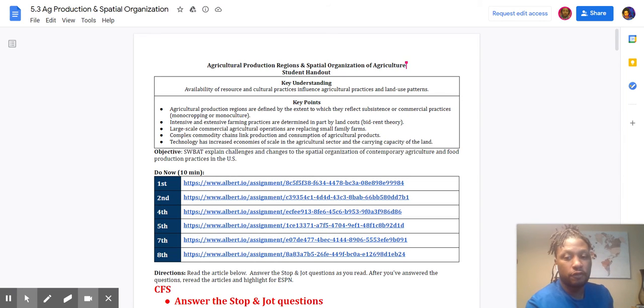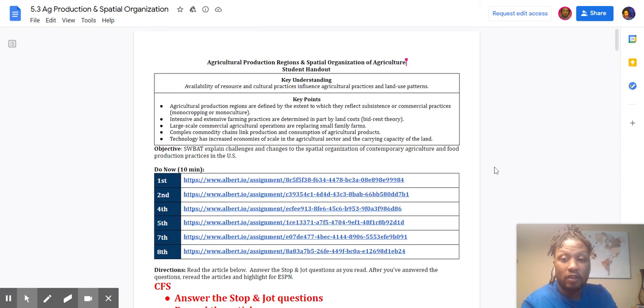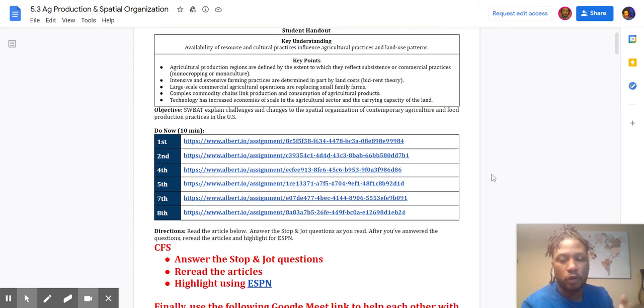You're due now. What I need for each of you all to do, depending upon your class period, is to choose the correct link. You're familiar with this process, you've done this for months. Choose the correct link so that you can complete today's do now. It will send you to Albert.io. Remember, your login is your school email, and I think it should just automatically log you in. All right. Now, let's get started. You might want to press pause so that you can complete the do now.